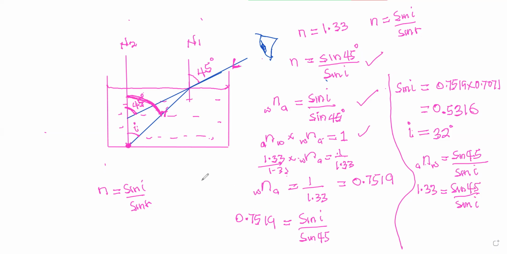So you can also look at it from there. So it means that this angle here is 32. Class, if this is 32, what will be this angle? If this is 32, what will be this angle? Then you use that to calculate this small angle for me. What's this angle?